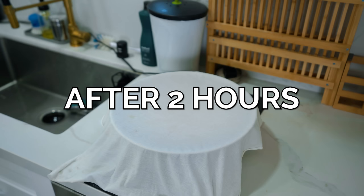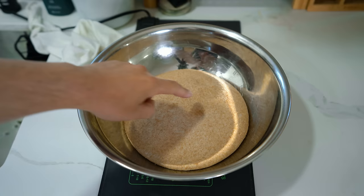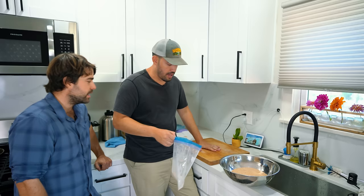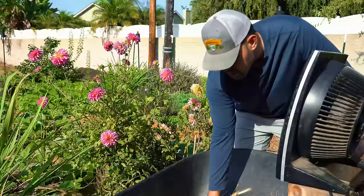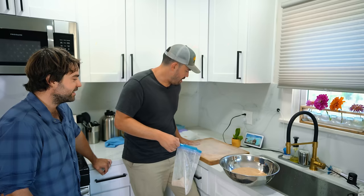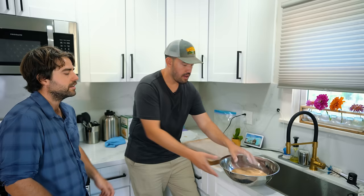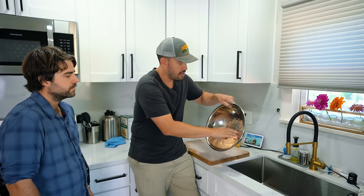It's been another two hours — the moment of truth. Look at that — we're looking for a sponginess to it, and I think we're getting it here. We still have some of the flour that we ground earlier, and the next step is to flour the surface, pretty generously. It's weird, now that you've grown it, to just use it for this purpose — you remember threshing all that wheat and grinding it and winnowing it. So this is fine. Now, remember last time I picked it up and folded it into itself? Do that again before you put it down — kind of grab it, form a little ball. It's a little sticky at the bottom now — that's why we put the flour. Barely any stickiness, it's coming together.